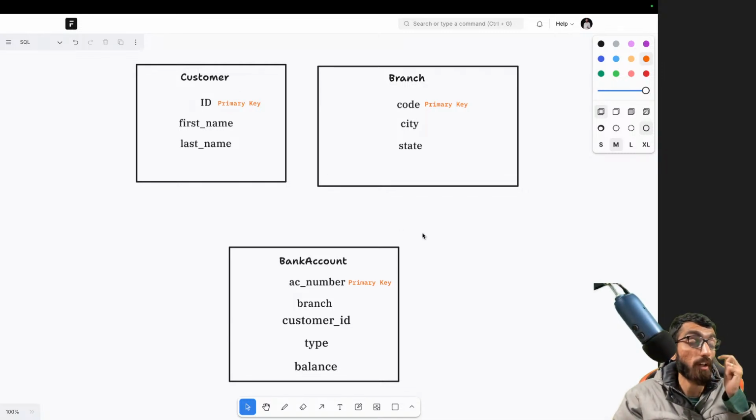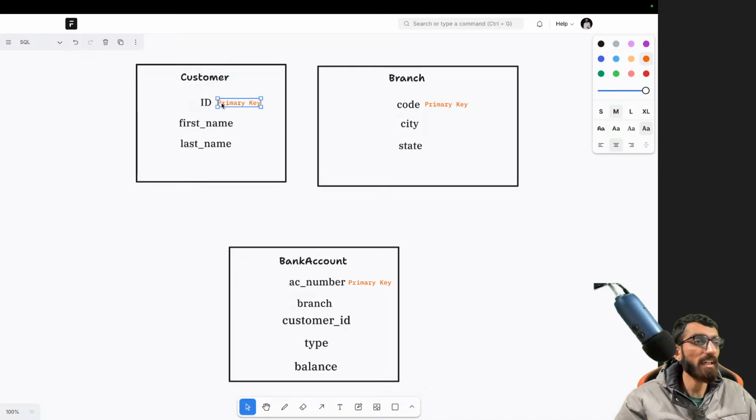Right now comes the foreign key. So the word foreign is like making it pretty clear that it's something outside of our territory, right? So primary key is inside the table. So customer has the primary key as ID, unique identifier, right? Of particular records or tuples, whatever you want to call them. But foreign key is outside the table. I'll tell you how. So here we have branch, right?